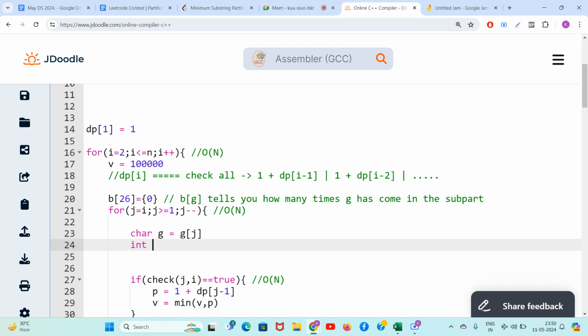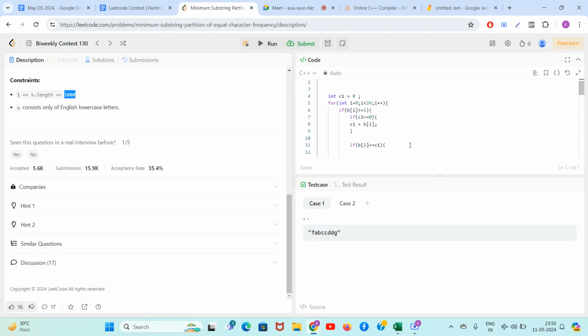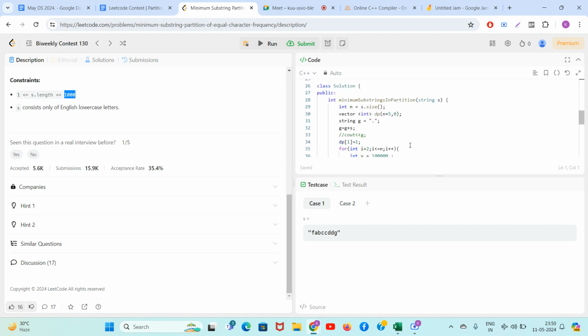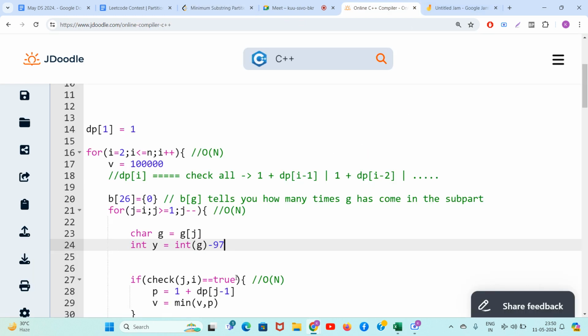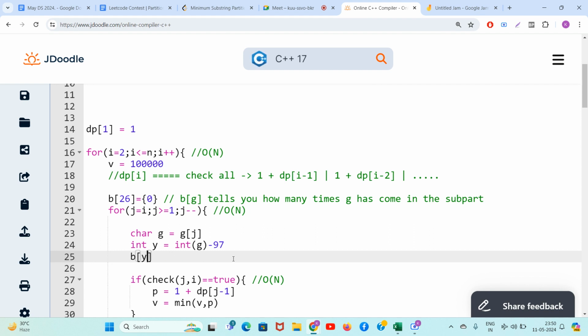What will be its index? Int of g minus 97. Something like that. I did do that in contest. So, let me check. Yeah, minus 97 and b of y plus plus.